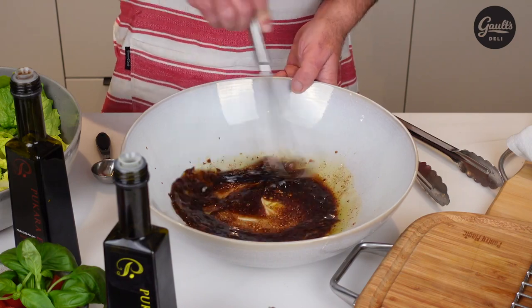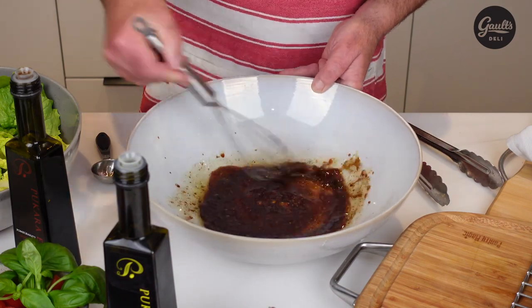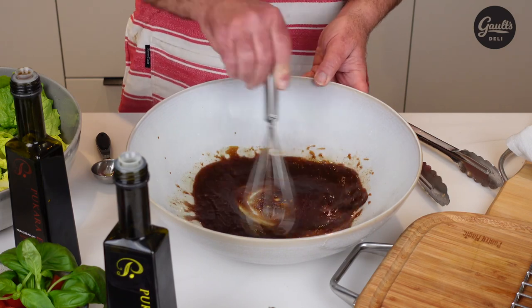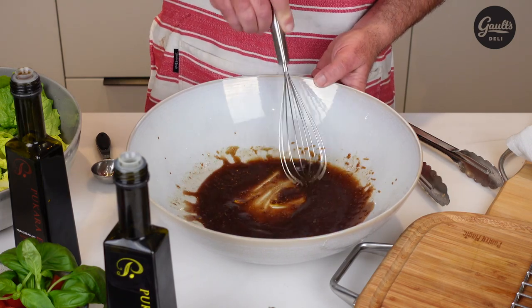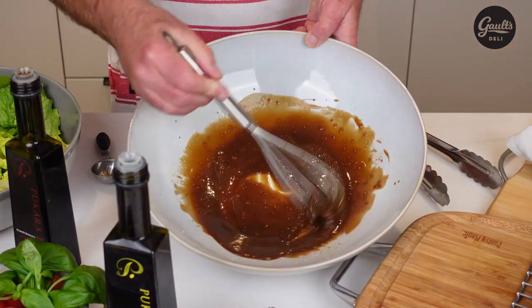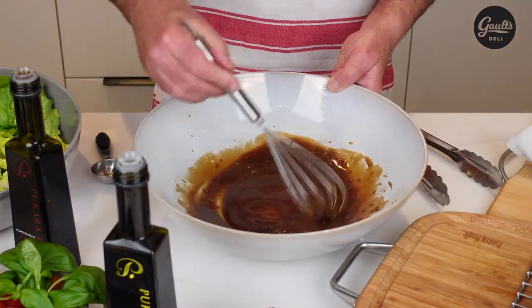Now we start whisking this up. You just keep going and it will emulsify. To start off with, it doesn't look like it will, but any minute it looks like a beautiful creamy dressing. And you've got a delicious sauce, but look at that, it's creamy and delicious.